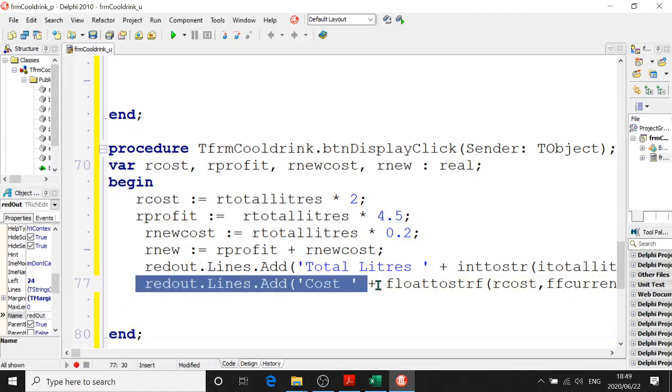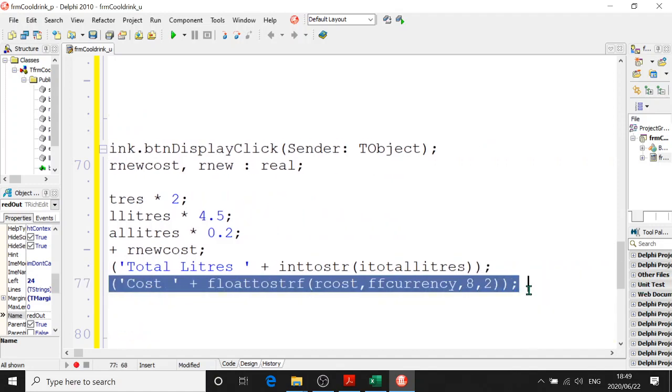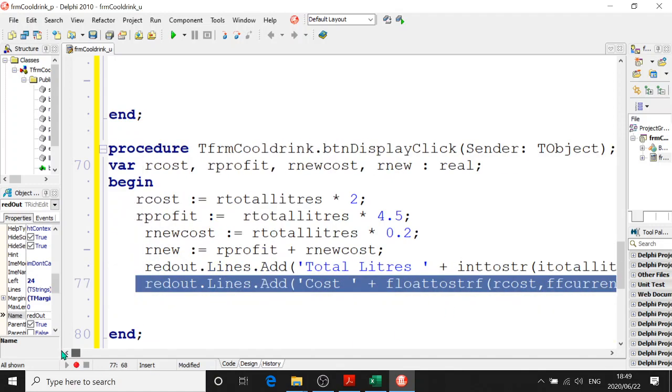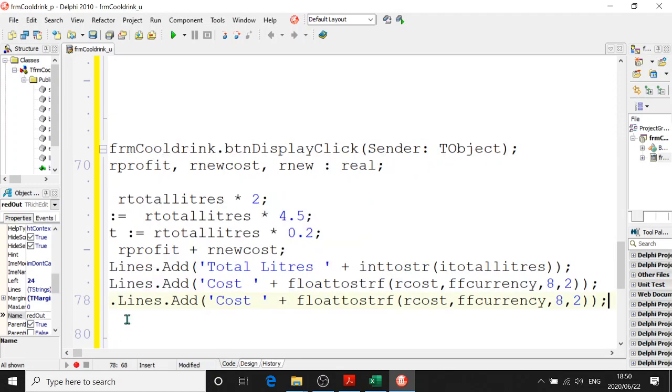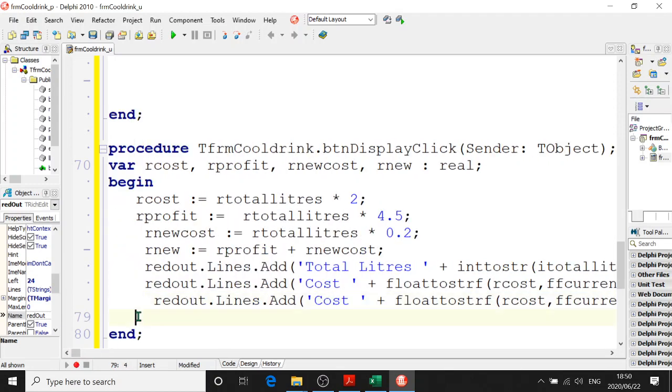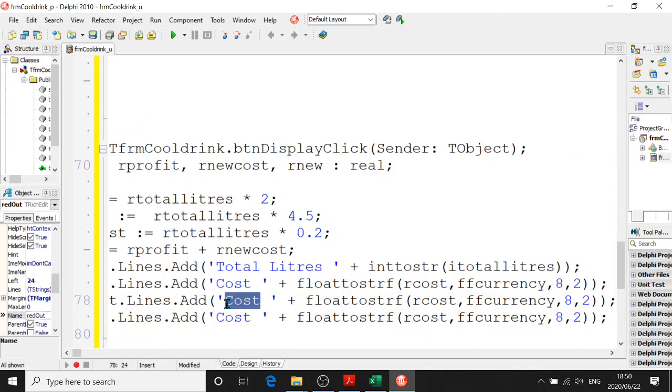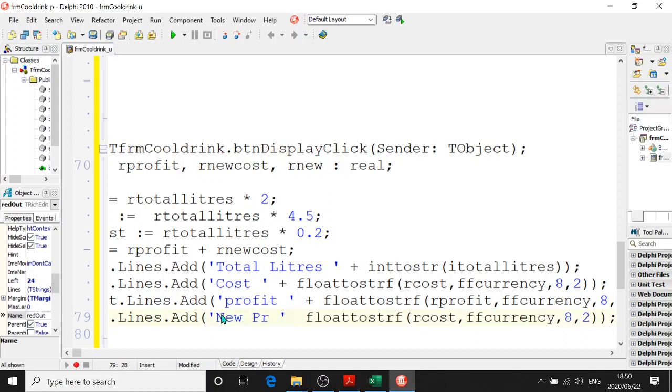So I'm just going to copy and paste this, save some time. Profit, and I'm going to use R profit there, and then new profit, I'm just calling it new profit.